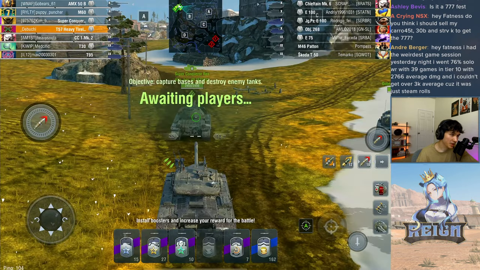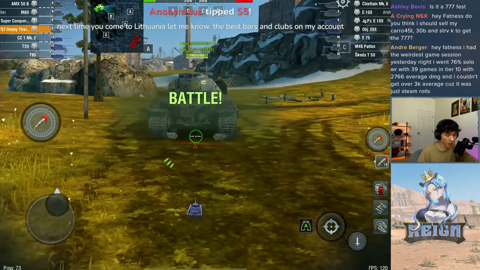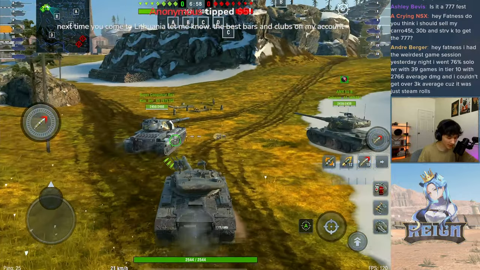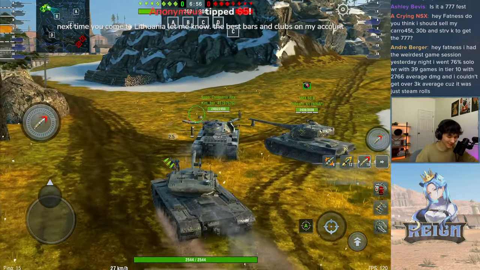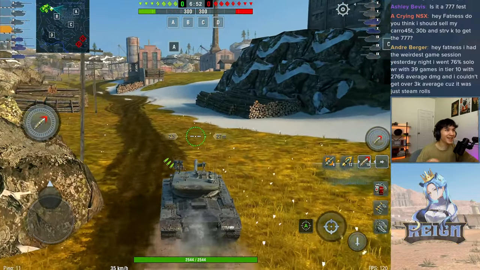Fantasy, do you think I should sell my Karo, 30B and STRV K to get the 777? Karo and 30B are both very good collector medium tanks. I personally would not sell them. Next time you come to Lithuania, let me know. The best bars and clubs on my account. Okay, thank you very much.